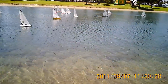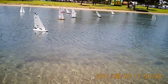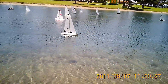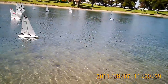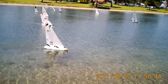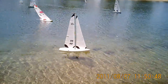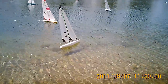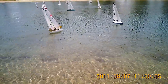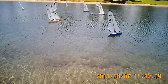So I've got some good air now. Boat's heeling over pretty well. I'm just trying to play those puffs up a little bit. Trying to sail on the lifts. Laying over again pretty well. Basically I'm sailing right up the pond right now on port tack. That shift's going away a little bit. So at this point, this is just about trying to make sure that you've got air in the area that you're sailing in.